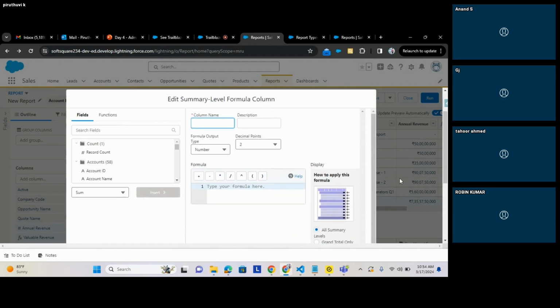All right. Let's take the scenario. I need the win rate of opportunities here. That is, we may have closed opportunities. In closed opportunities, we may have won or lost opportunities, right? So I need a win rate of opportunities. Well, let me just give a name for it.